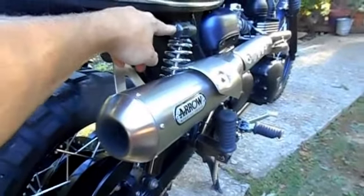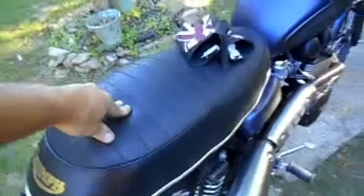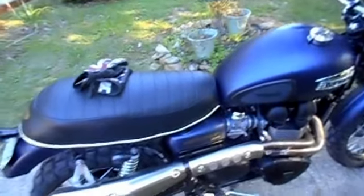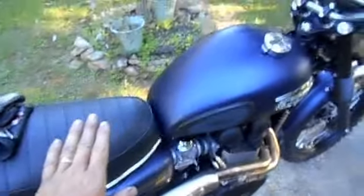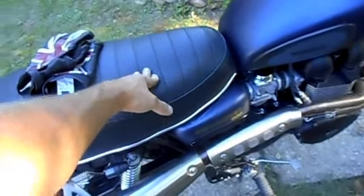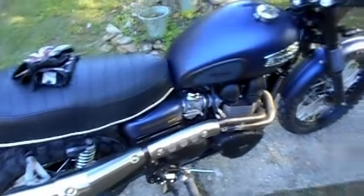Got the small LED British Customs turn signals that just disappear into the framework. This seat is a lot thicker than the ass splitter that these things come with from the factory. The Scrambler, they basically just mount an ironing board to the framework, and it really sucks. For long trips it sucks. This seat is awesome. I mean, Bella Course sells them. I think this was like $500, but you'll pay that for a Mustang seat for whatever cruiser. But I highly recommend that seat for long trips.